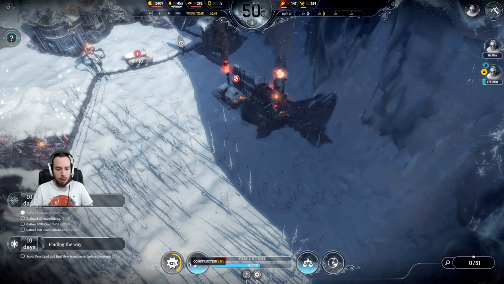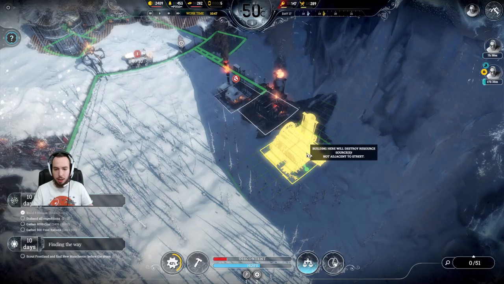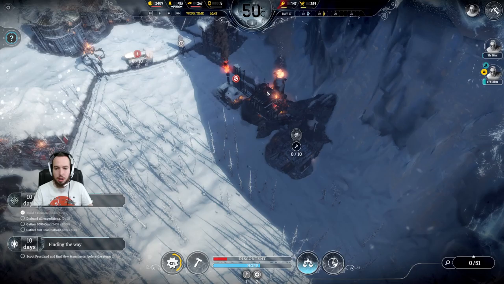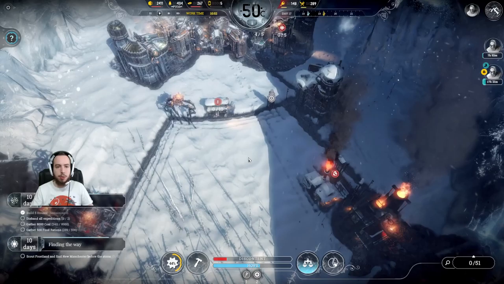That means that we can start building another steam steelworks. Another one here. Let's get this show on the road. Yeah, this is probably the best one. Yep, that's probably the optimal path, as we can't go over there, but... ooh, even more wood now.